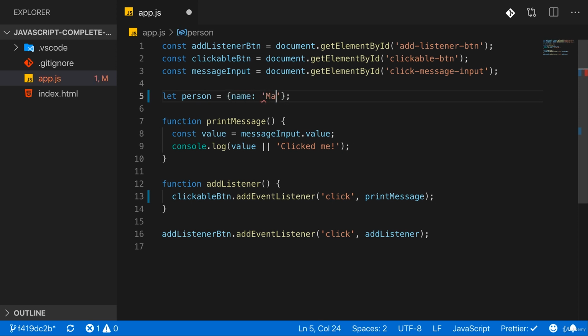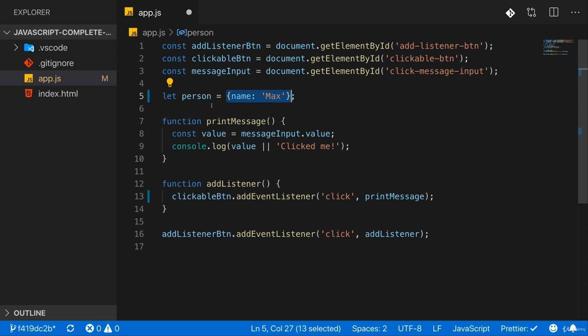It holds an object with a name of Max, let's say, and since this is an object, this is of course a reference value, and this is stored on the heap. Now, as long as we have this person variable holding the address of this object, JavaScript sees that we hold a reference to this object, that we're interested in its address. And as long as that is the case, JavaScript will not clear that object from memory.